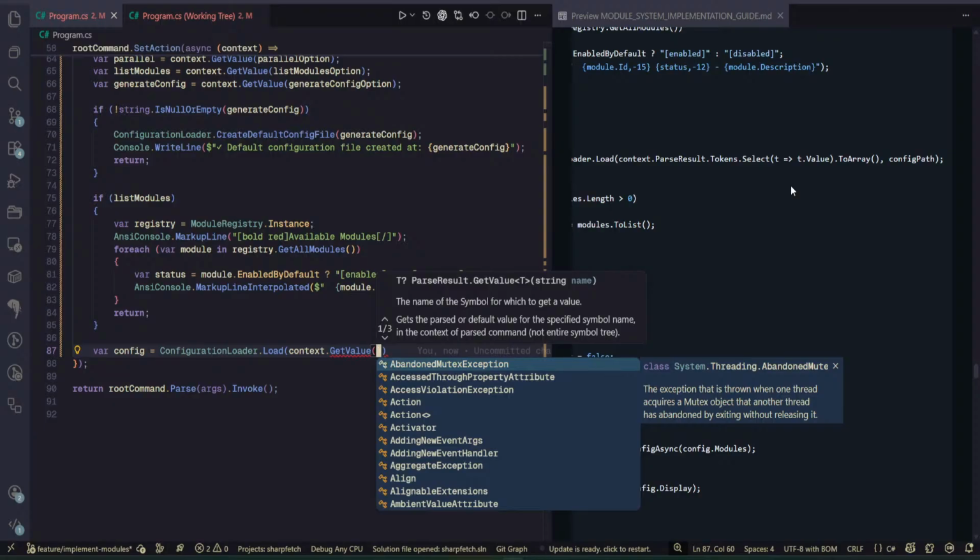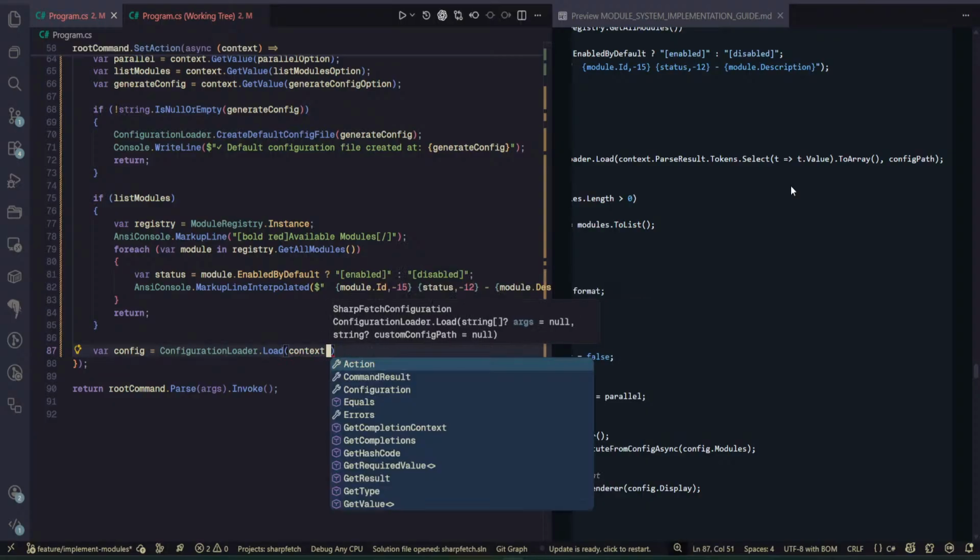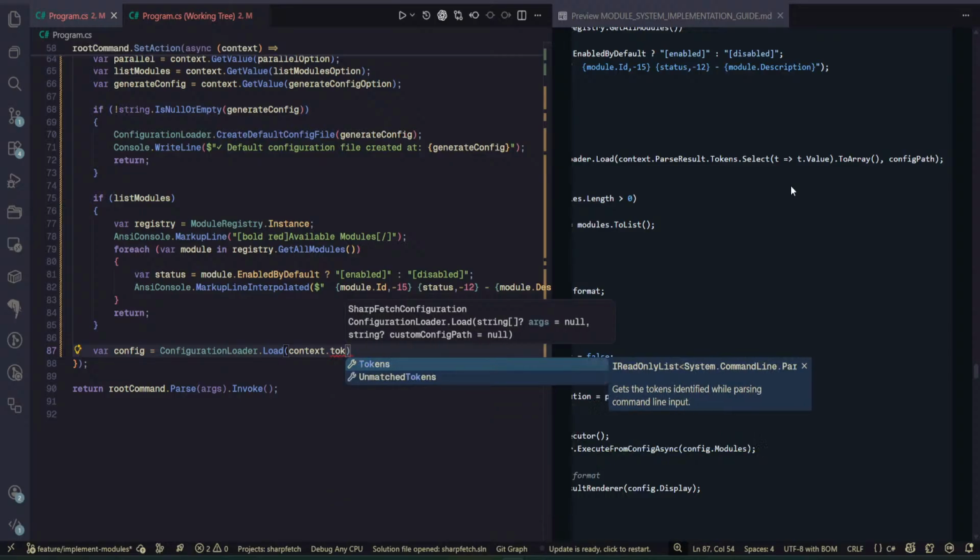What is this? Gets the tokens identified while parsing command line input.